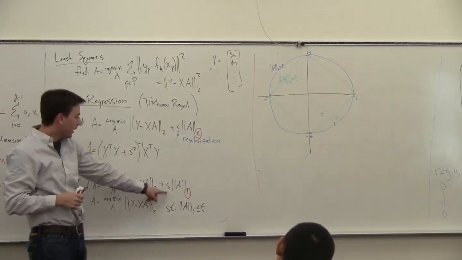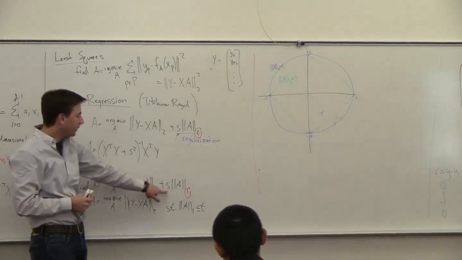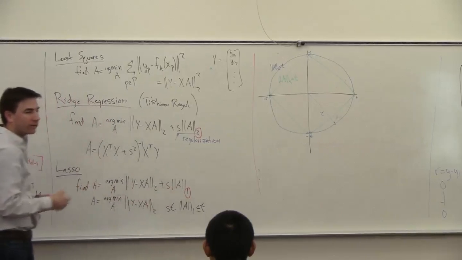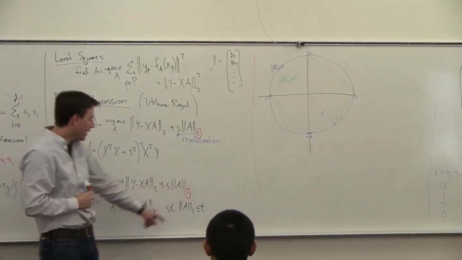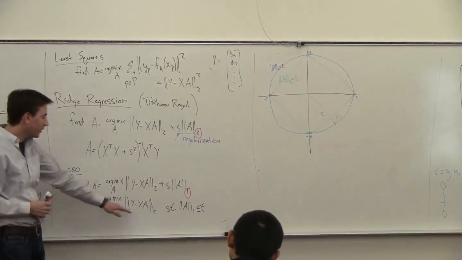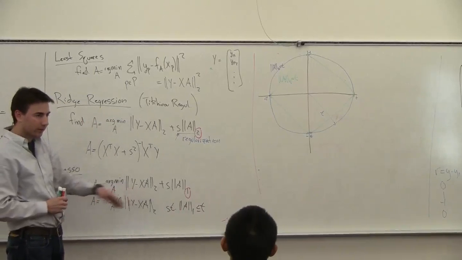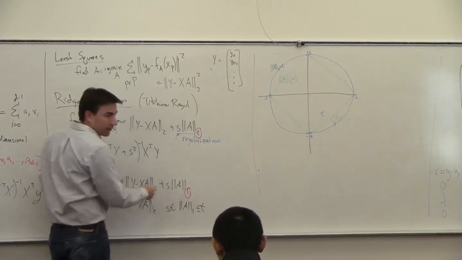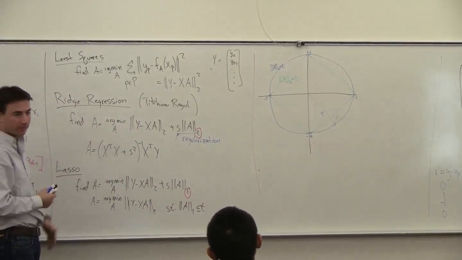Whereas as I increase this value S, I'm going to have to enforce that the value A I get out is going to be smaller, because I'm going to have to pay more for these coefficients. As S increases, I pay more for these coefficients. So that means I'll tend to get a smaller A. And every A I get out will have some least squares solution. So if I find the least squares solution up to some value t, then this is equivalent to this solution that's been regularized by S. So as you increase S, you decrease t. As you decrease t, you increase S. And you can go back and forth. And the same dual version holds for ridge regression as well.